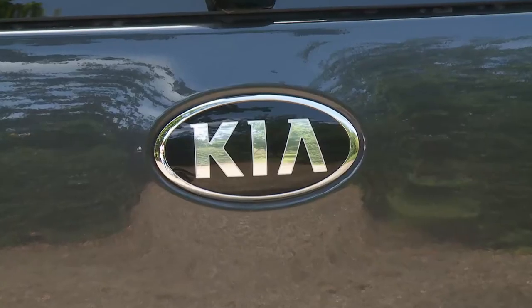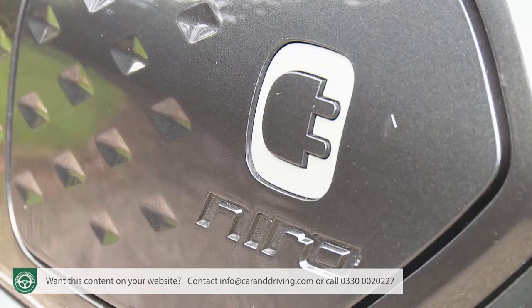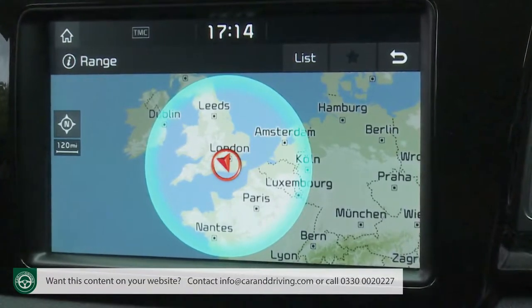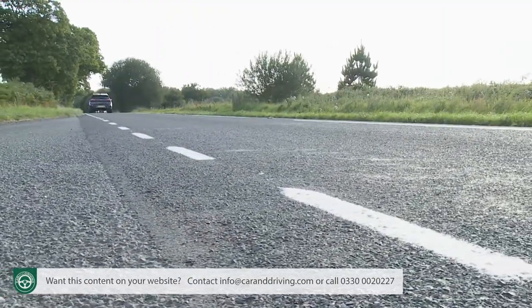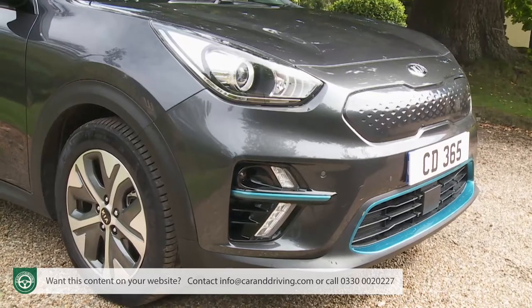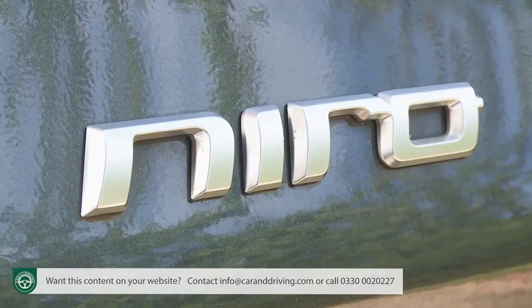The family-sized Kia e-Niro is the most complete affordable electric vehicle we've seen to date. Key to its appeal is the kind of driving range you'd expect from a much larger full electric car, WLTP rated at 282 miles. Plus it's practical, well-equipped and easy to adapt to. There are certainly cheaper EV options in this sector, but we're not sure that there are any better ones.